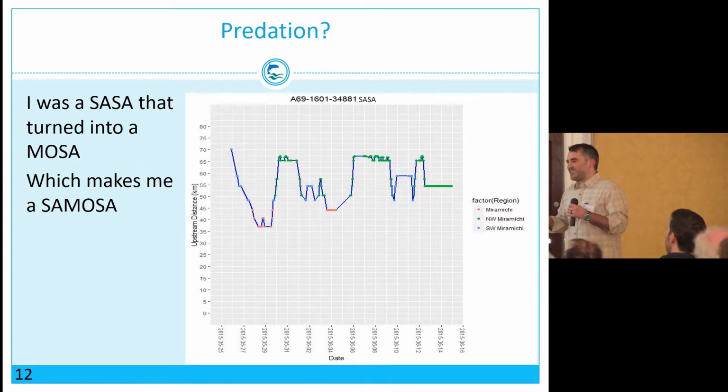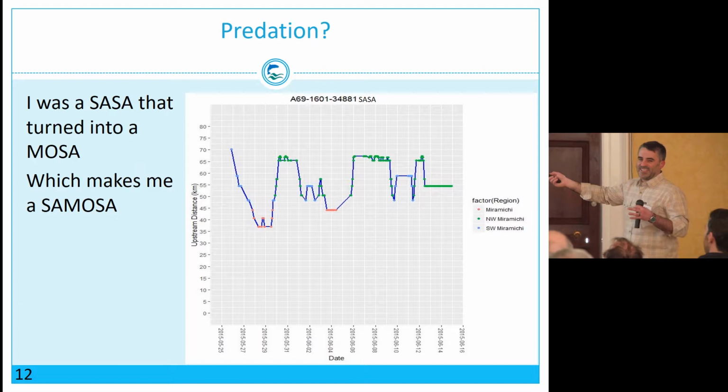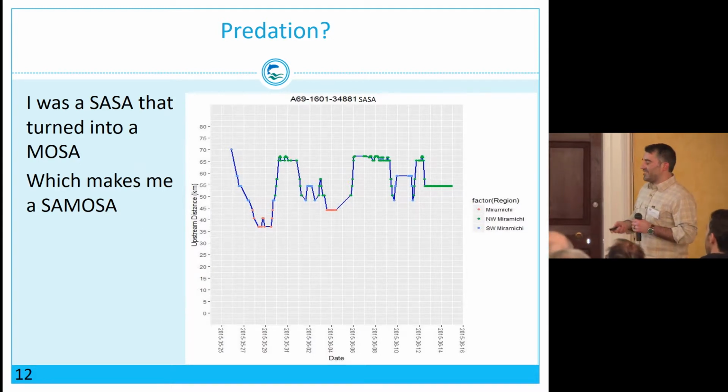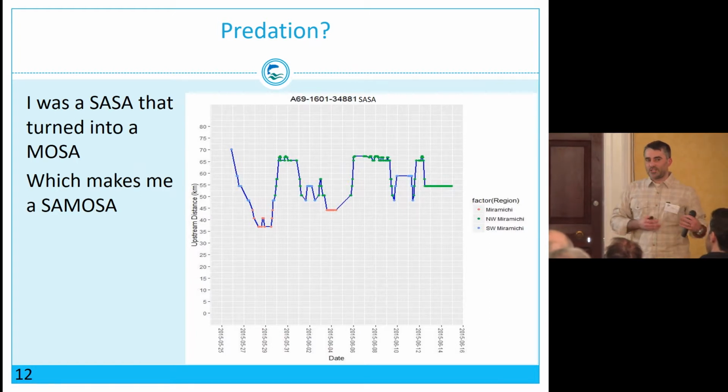You could just draw the quick assumption, well, okay, this looks like a pretty likely predation event, up until the point where it looks like this is where the predator basically pooped it out. Yeah, exactly. So that's a very subjective way of doing it, and I thought to myself, well, if we have these typical patterns and atypical patterns, could we model this, put this on a probabilistic scale so we can take that subjectivity out of the equation?